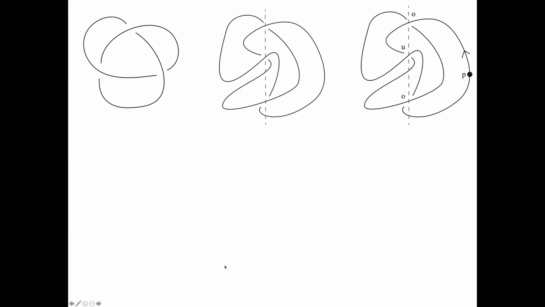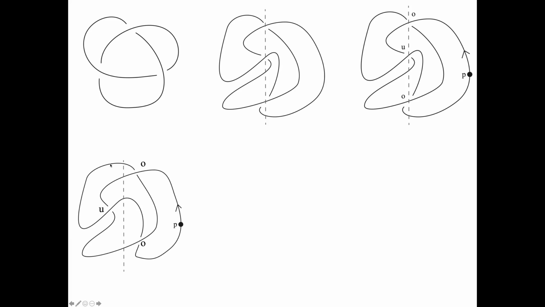Then I am going to get on the knot at the rightmost point. I'm going to travel along it, and each time I hit a crossing, the first time with an over, I'll put an O on it for over, and the first time I hit a crossing with an under, I'll put a U on it for under. I'll travel around until I've hit all the crossings at least once. So every crossing will get an O if the first time I hit it is over, and a U if the first time I hit it is under.